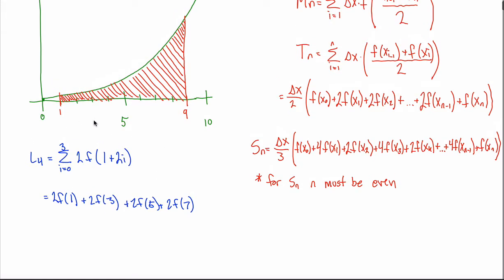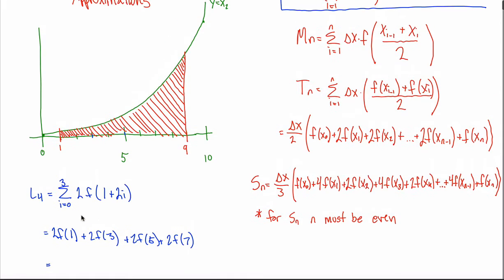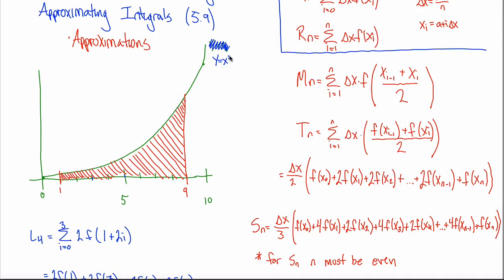So to estimate the area underneath the curve using left endpoints, I'd figure out the heights at 1, 3, 5, and 7, and make the rectangles according to those heights. So you can kind of picture my last rectangle right here. And I'd calculate the area of each of those rectangles individually, and I'd add them up, and I'd get my answer. In this case, since f of x is relatively easy, it's just x squared. Exponent should be in the superscript, not the subscript. I don't know what happened there.